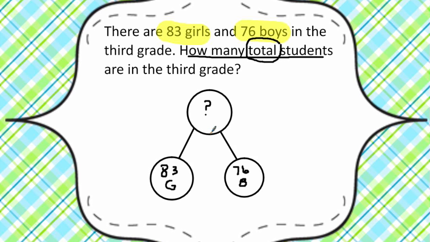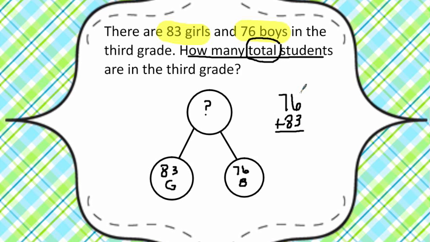Whenever I don't know my total, I know that I'm either adding or multiplying. If I'm multiplying, my groups have to be the same. And here, my parts are not the same. So I know that I have to be adding. So then I can come over here to the side to add up 76 and 83.